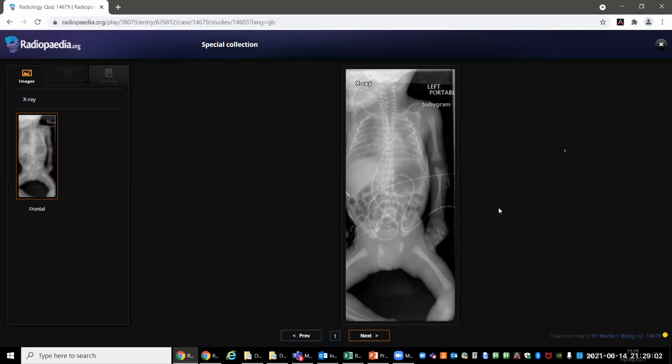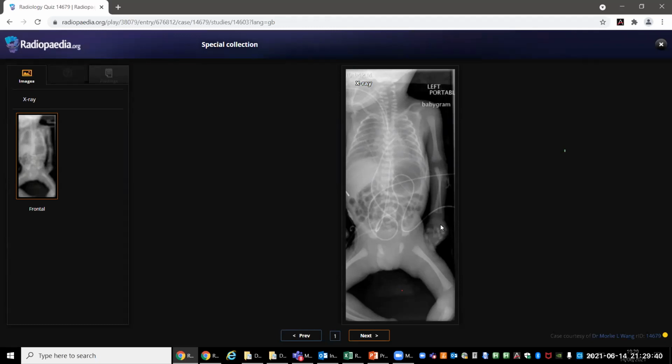By first evaluating the tubes, the ETT is in a low position, and this needs urgent attention. The umbilical artery catheter, I think it's in satisfactory position, probably at T11, maybe T10, sorry. The umbilical venous catheter is in a very high position. It's reaching the inferior vena cava and maybe in the, I'm not sure, the pulmonary artery or what. So there are two things here that need urgent repositioning: the ETT and the umbilical venous catheter.